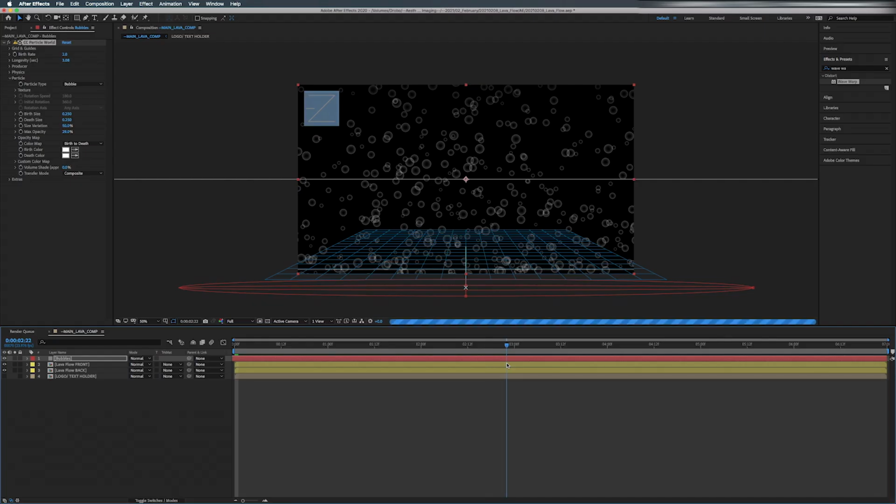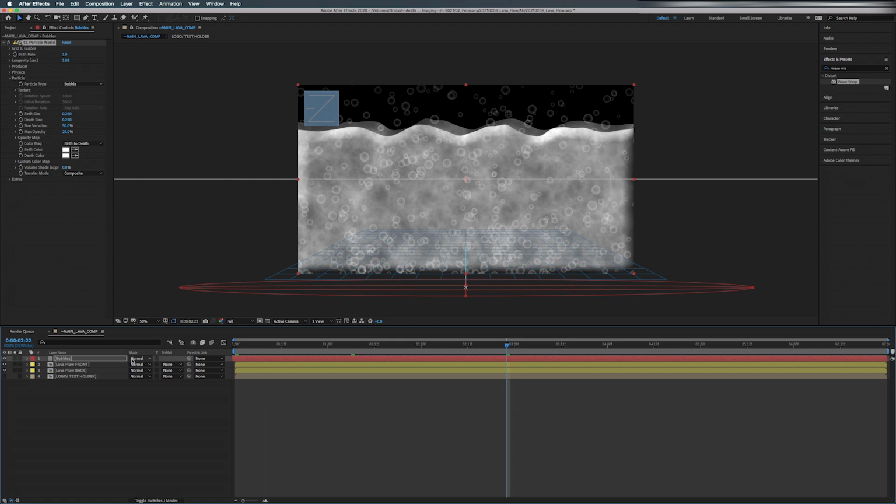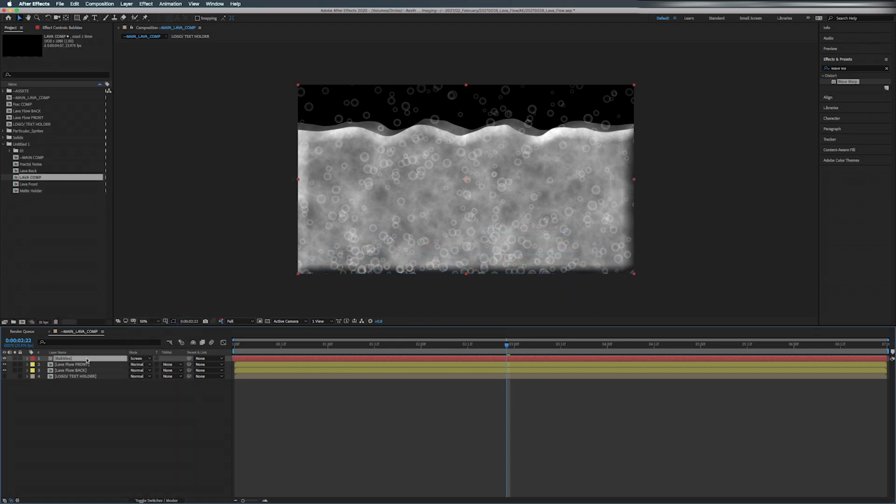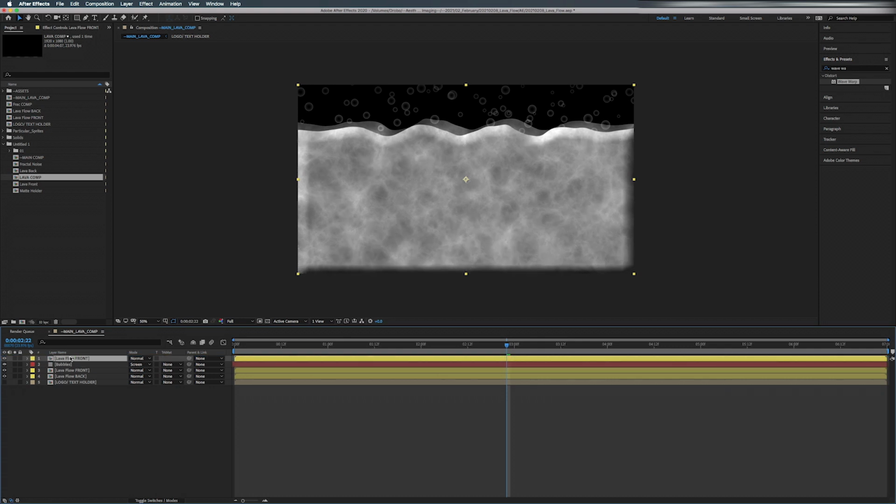Something like that. All right, so I'm going to go in here and we're just going to set this to screen. Now, I only want the bubbles to show up. I just want it to be visible in the front here. So what we can do is take this composition. We can duplicate it by hitting Command D and moving it above our bubbles, and then setting our track matte to Alpha Matte Lava Flow. Now we can rename this to Bubble Matte.